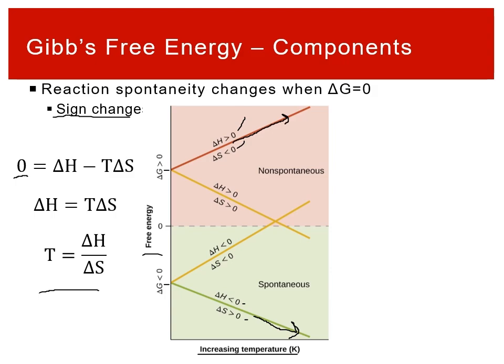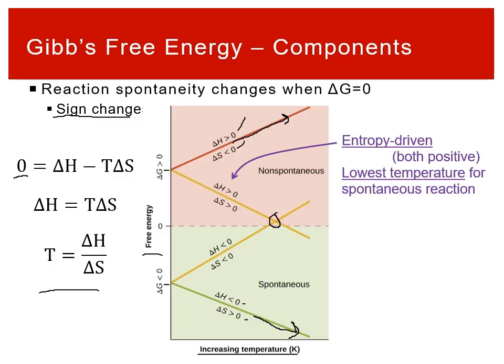So where it's interesting, where you can see a change in whether or not a reaction is spontaneous, is when the signs are the same. If you have an entropy-driven process, both were positive, right? It's an endothermic process, but delta S is also positive. So at low temperatures, the enthalpy term dominates. And because this thing was entropy driven, at low temperatures, the non-favorable enthalpy dominates, and you're in this non-spontaneous region up here. Eventually, at this temperature, you will see a crossover where the entropy starts to dominate and the process becomes spontaneous.